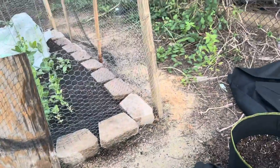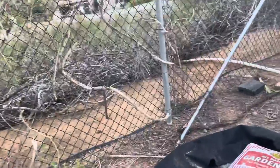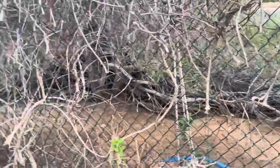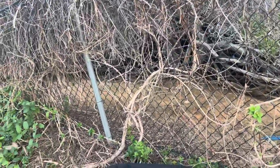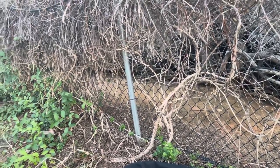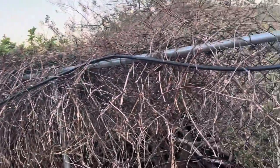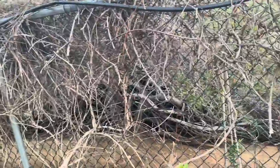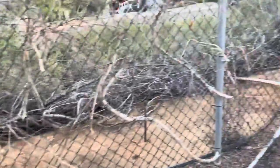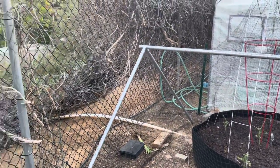I am so frustrated. It's late, which means I'm not gonna go to the store right now, but I found out where they're getting in - it's through this wire back here on my fence. I thought it was pretty secure down to the ground, but it's the freaking babies. So I'm looking for advice y'all. I'm gonna cut all this stuff back and then run some chicken wire all the way through here and secure it so they really cannot get in, and see how that works. I am frustrated.